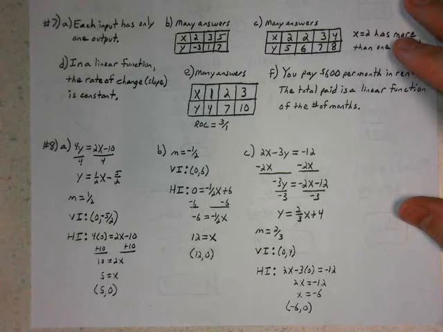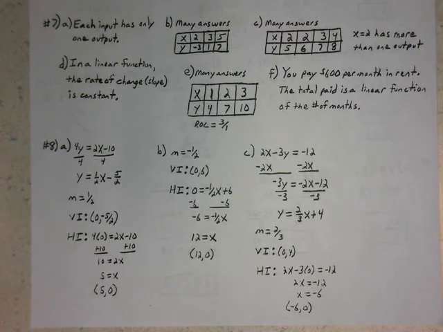Okay, and then number 8, that's trying to find the intercepts and the slope. So I'll let you look at that. Remember every single time to find an x-intercept, you let the y value be 0. To find a y-intercept, you let x be 0. So whatever intercept you want to find, if it's an x-intercept, you let y equal 0. For a y-intercept, you let x equal 0. Basically you let the other variable equal 0, and then solve for the variable you're looking for.